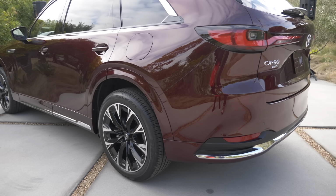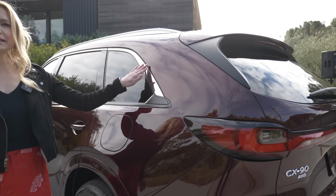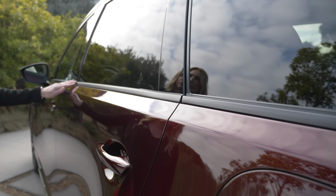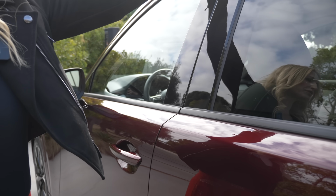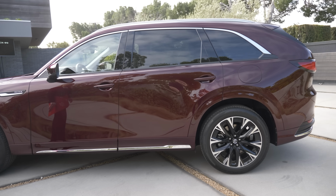What do you think about this D-pillar back here? It's quite thick. Yeah, I don't mind it. I'm glad that they didn't do chrome all around it, that they did some matte black here. I think that it's a good compromise. It certainly makes the chrome stand out at the top, and of course with your roof rails in chrome as well. And the roof is fairly straight, just like the hood.